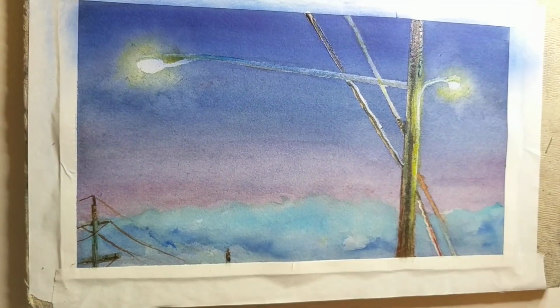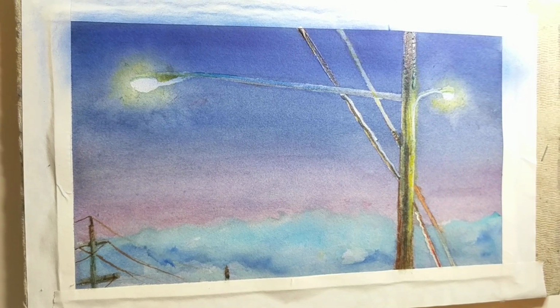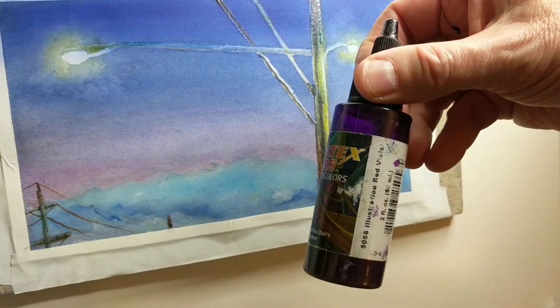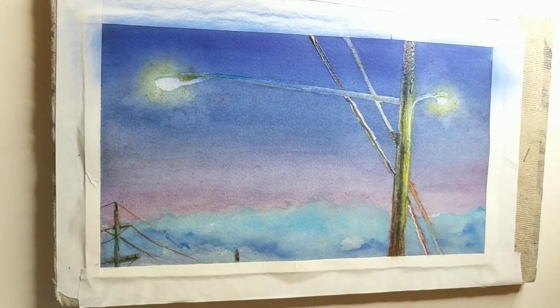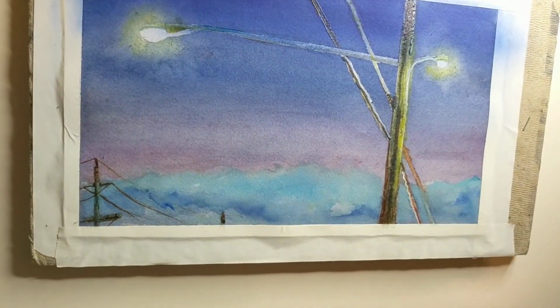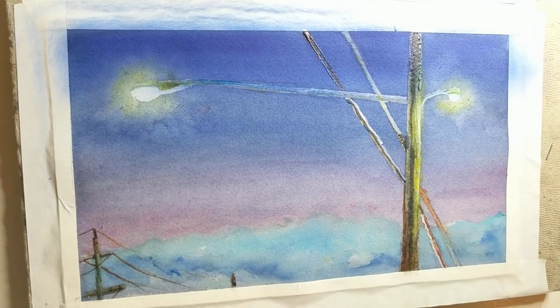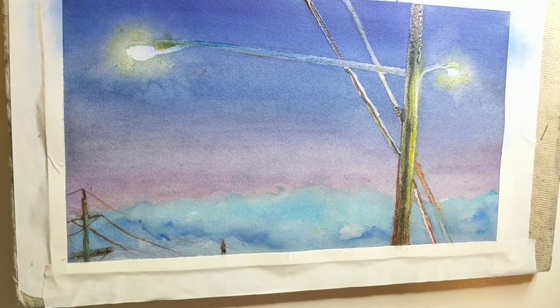This was a picture out in front of my old store. I'm using Createx illustration paints, and I'm going to go with red violet here a little bit. See how that goes? It's just transparent. All I'm doing is changing... Whoops, I got to test it here.